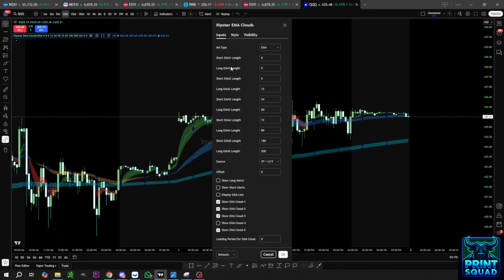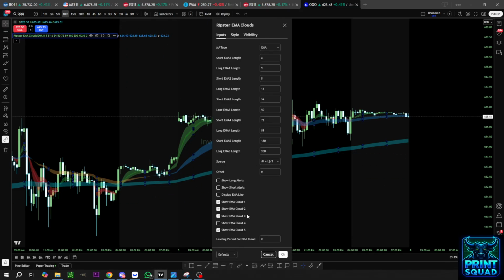So going into settings, if you want to add that 200-day moving average like me, you don't have to change any of these numbers. All you need to do is go down to where it says show EMA Cloud 5 and click on it. EMA Cloud 5 is this long EMA right here. It's the 200-day moving average. It'll be the 180 and the 200 together, so the upper portion of it would be 180 and the bottom portion will be 200. All you have to do is click show EMA 5 cloud. If I click it right here, it'll go off. If I want it back, I just click on it and it's there. And I have that set as my default.